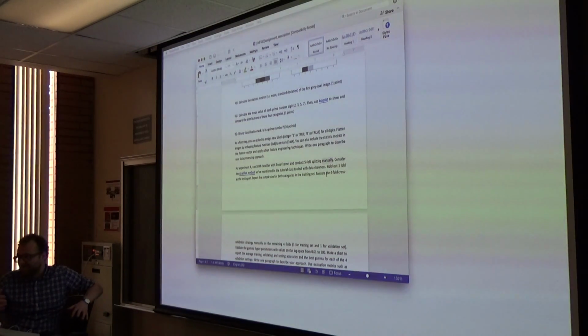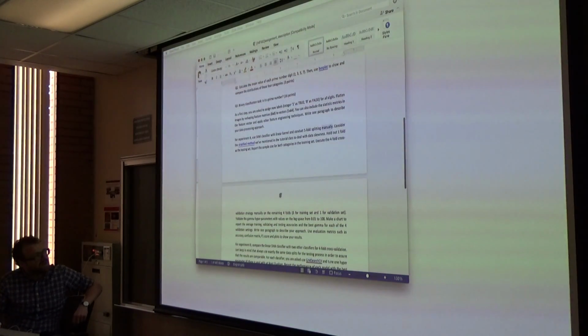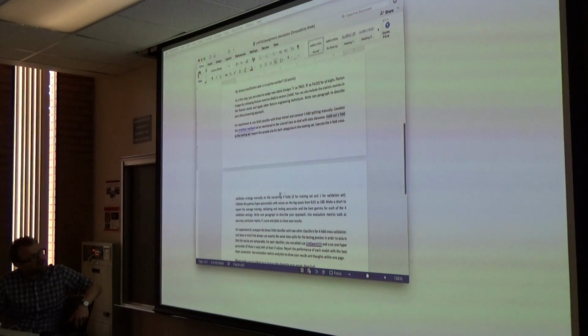Try to do that manually first, and then you can also try it with the cross validation functions, the stratified method that Li-Xing mentioned in the tutorial. We'd like to see that there's a hold out 1-fold for testing, and just execute or try to discuss what you're executing here.